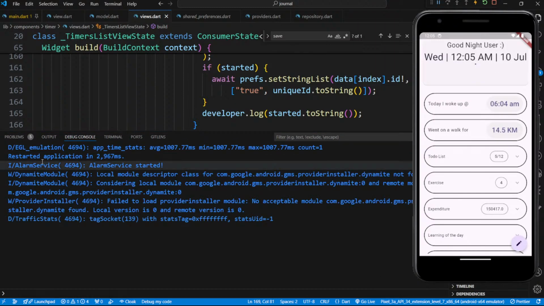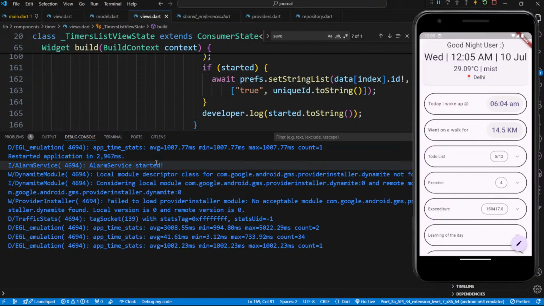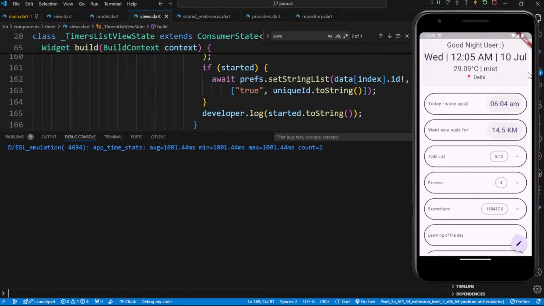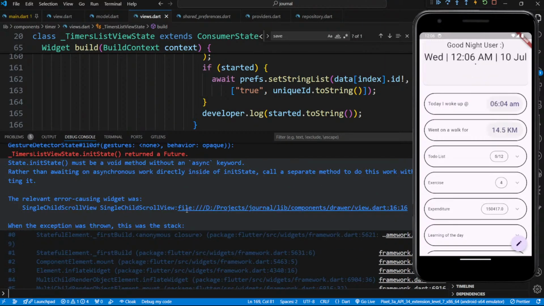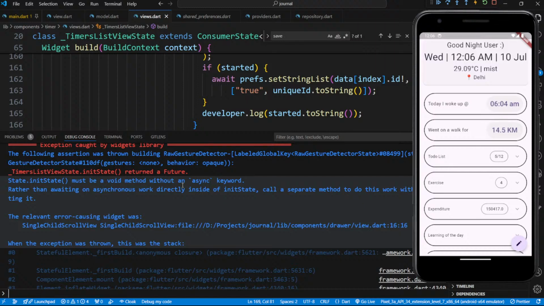Okay. So Elmo service has started. This is just a service. Okay, this is not any alarm here. Okay, we already got an error. Got an error, but it's not showing what the error is. So let's see what the error was. Status instead must be a void method without an async keyword.